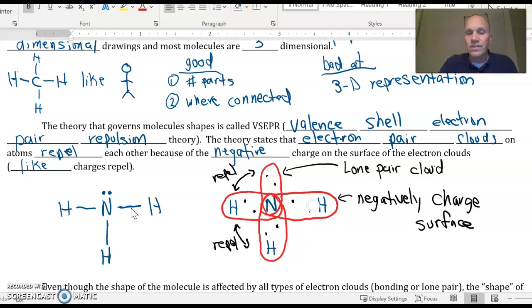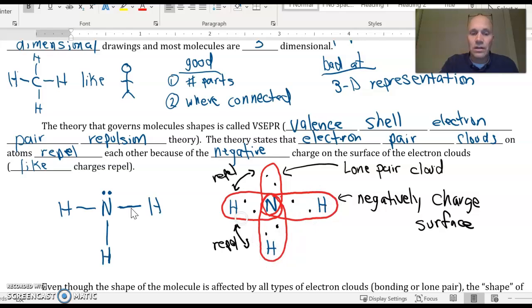And the only difference is at the end of this cloud, we have an atom, but there's no atom at the end of this cloud right here. But it still juts out into space, and it has the same issue of all the other clouds. And that is that the cloud has a negatively charged surface, all right? And that's because it's comprised of electrons, which are negatively charged. So this is going to be a negatively charged surface.